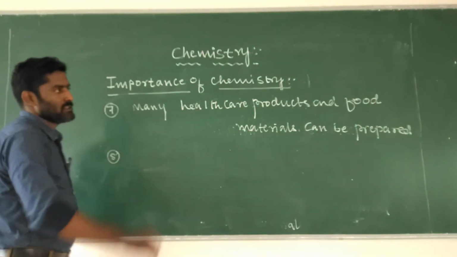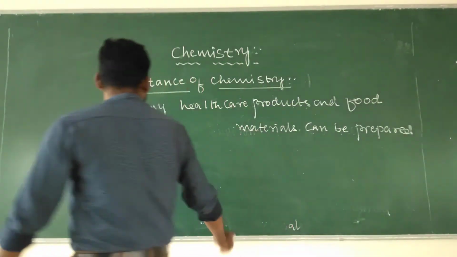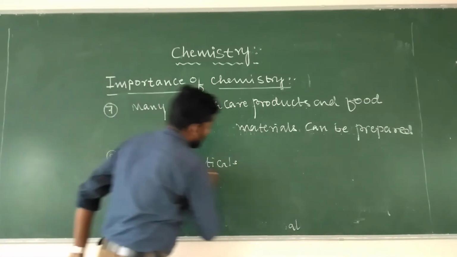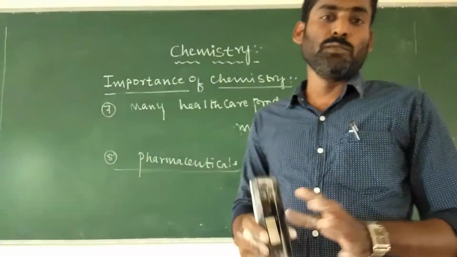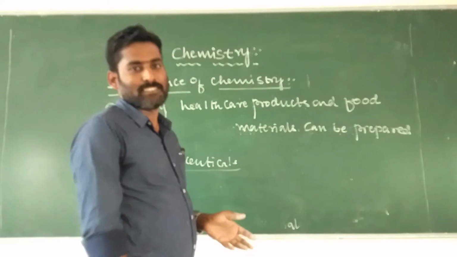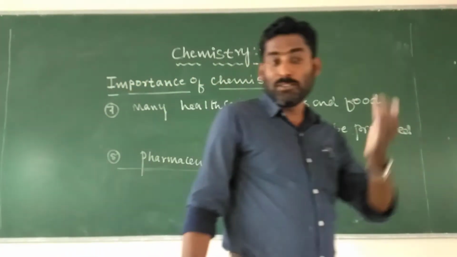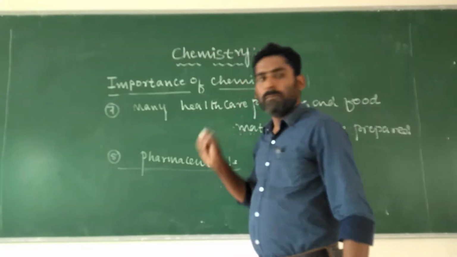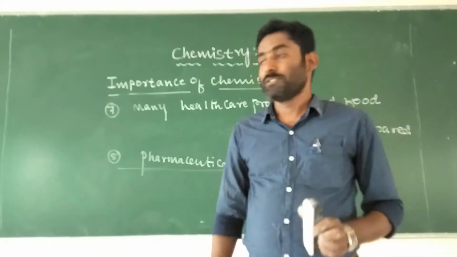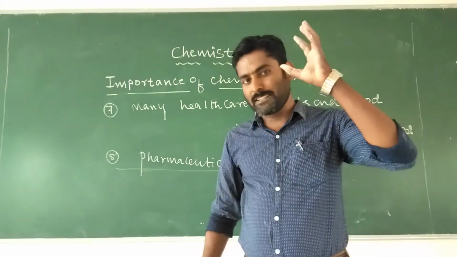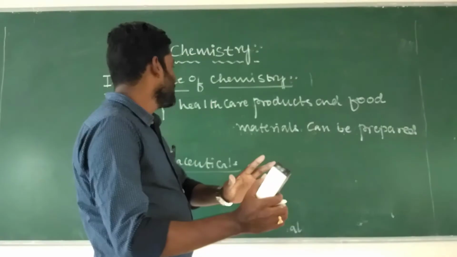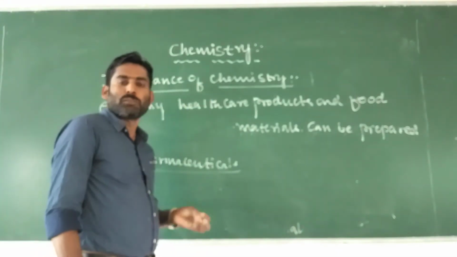And eighth one, the major use of principles of chemistry is in the field of pharmaceuticals. So it means in the pharmaceutical company, principles of chemistry is used to prepare many drugs. We know very well now corona is the major pandemic disease. So to treat and to control corona disease, now a chemical is required, vaccine is required. To prepare that vaccine to treat corona disease, now principles of chemistry plays a very important role. That principles of chemistry now interrelated with the biology. So biology and chemistry is very important to prepare the vaccine to treat corona disease.